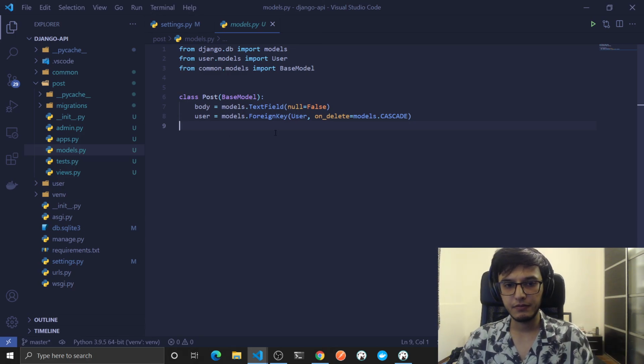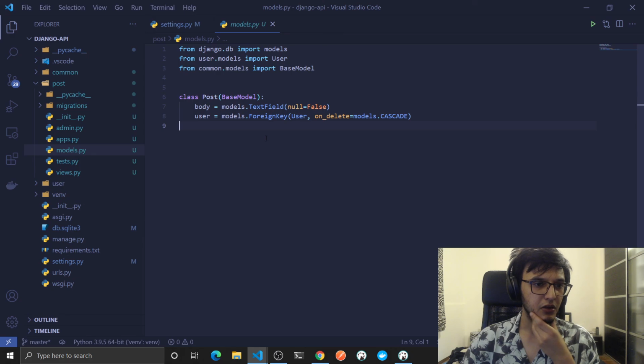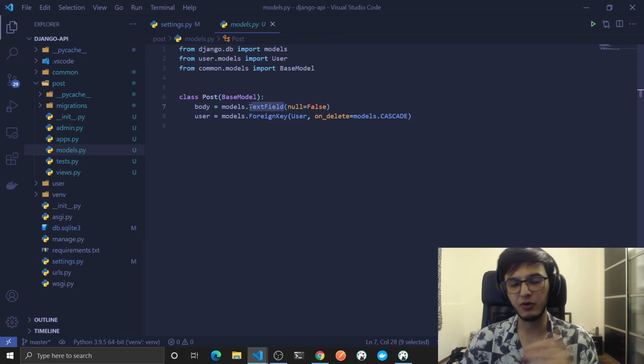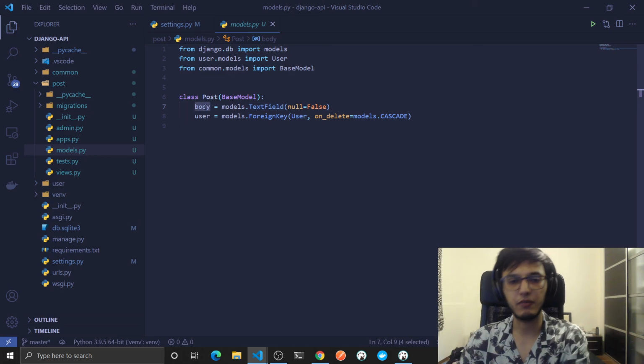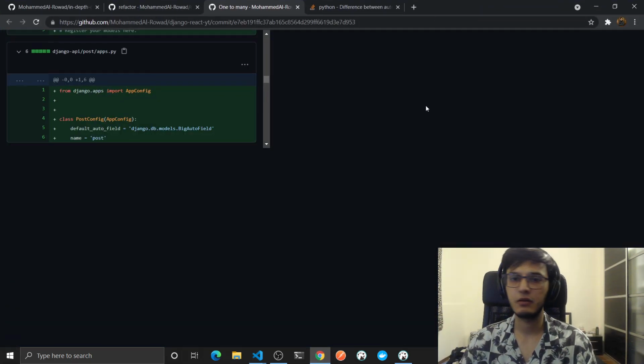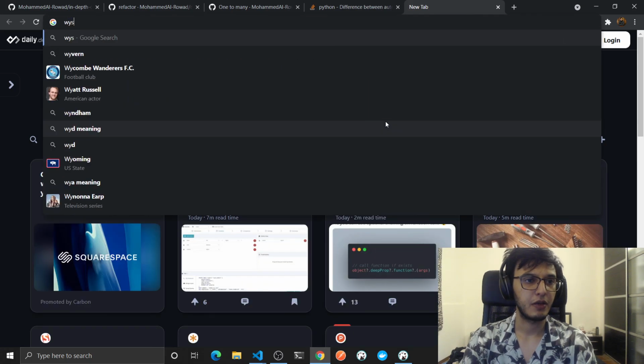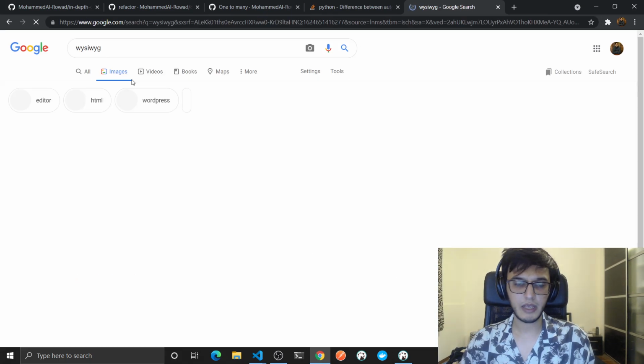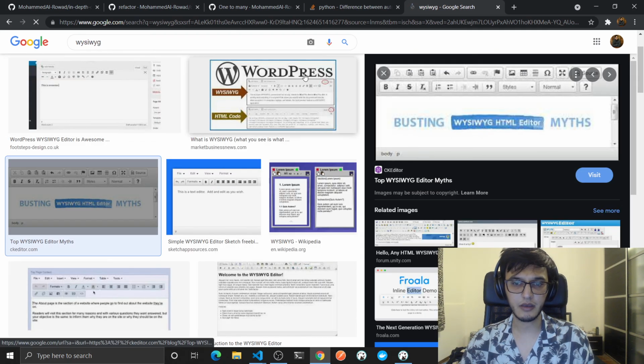So yeah, the last thing I wanna talk about, maybe something I missed: text field is for storing very long texts, because I am planning to store HTML in the body, so I can actually show it to the user at the end. And maybe I will use WYSIWYG. If you don't know about these, WYSIWYG, you see them in all places, something like this.